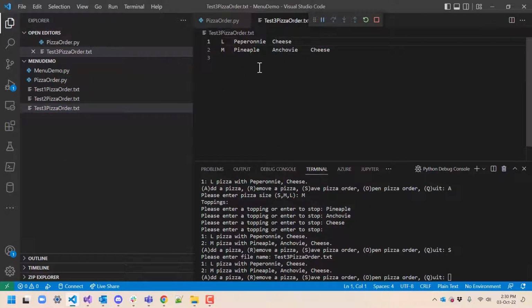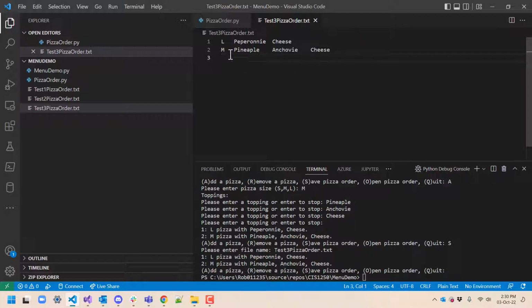And let's see. Yeah, so now we've got tabs between here. I think that'll actually work better overall when we go to read it. Okay, so now we've got a pretty decent data format.